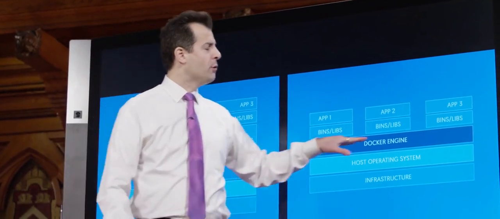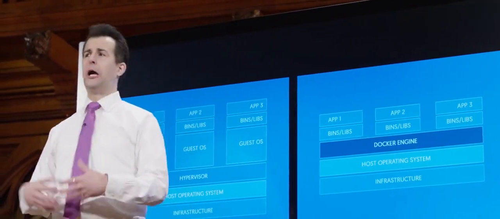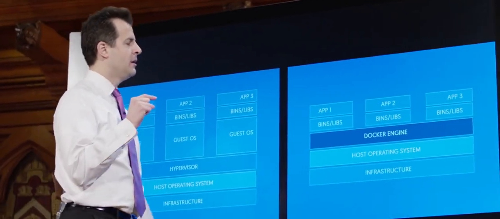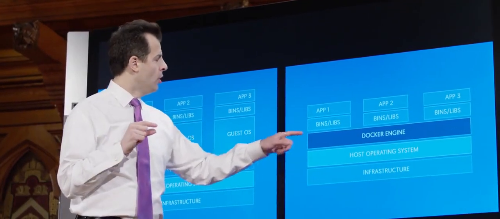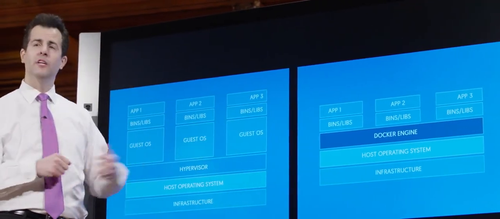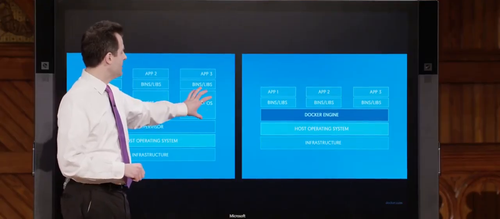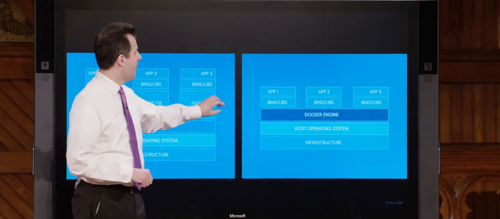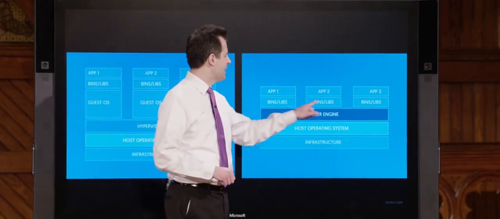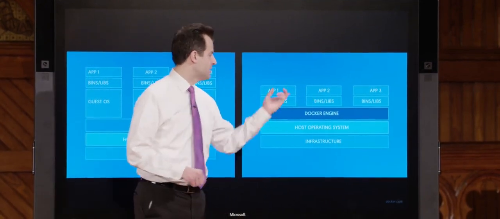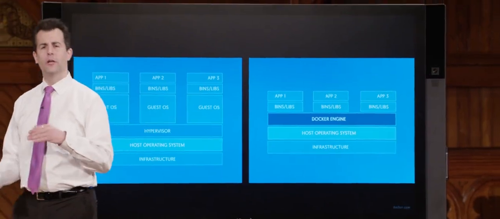But then instead of a hypervisor, you have the Docker engine, which is really just an equivalent of that base layer of software. But notice what's different. In this case here, we've kind of collapsed the previous picture. In fact, thanks to our friends at Docker who put this together here. The guest OS has disappeared, and you instead have your different applications and your different binaries and libraries, as this abbreviation means, all running on the Docker engine.